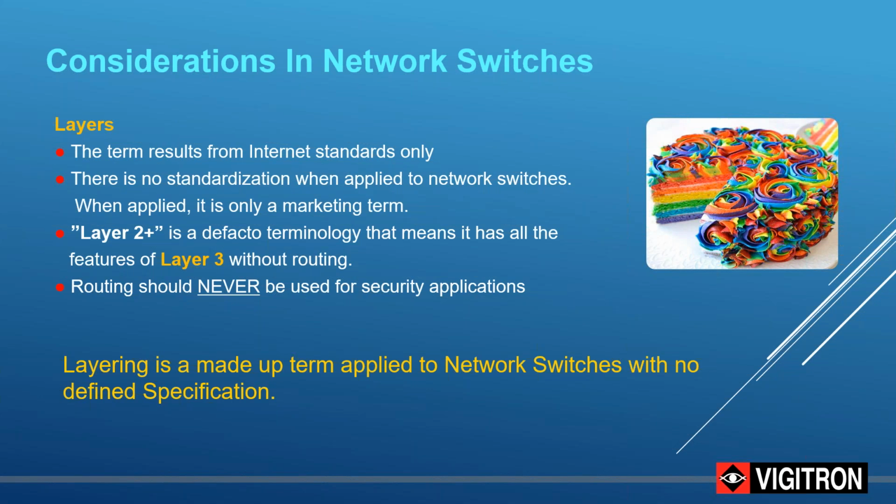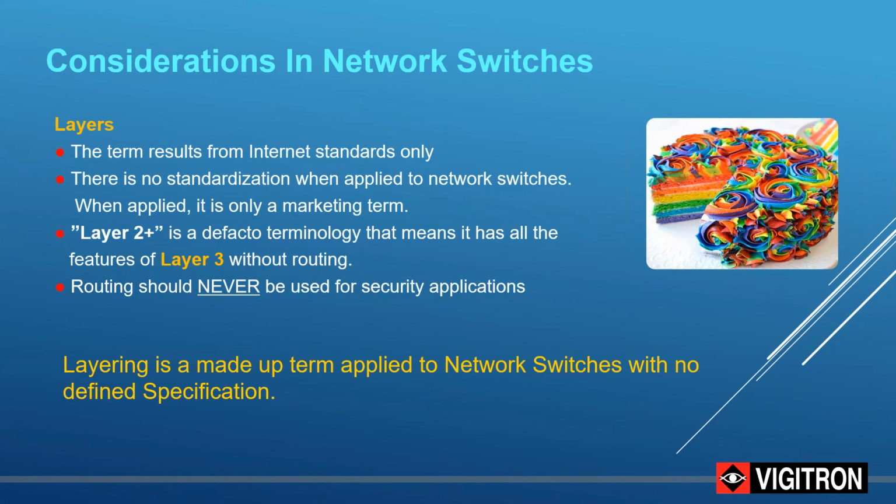Throughout the years, there has been a definition that has been taken into account for what we call layer 3. And layer 3 basically defines everything within a switch, including dynamic routing. Now, what is dynamic routing? It's a way of crossing different networks. Very simply applied, dynamic routing is used if you Google. If you ask Google a question, it will go out to servers throughout all around the world through different network paths, and somehow it knows to come back to you and give you that answer. Well, that's a distinct deficit when it comes to security, because routing can be easily hacked, and the last thing we want within our systems is for it to be hacked.